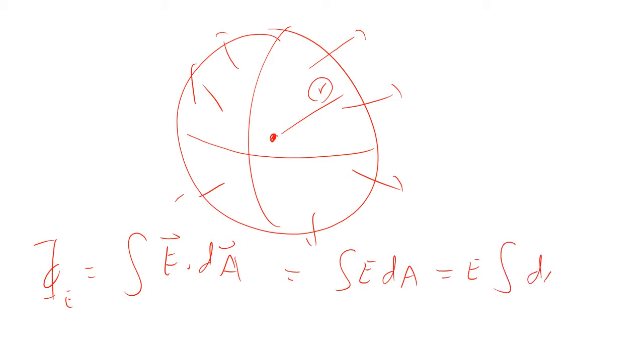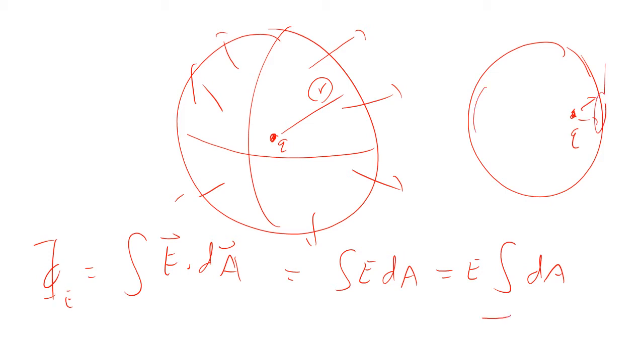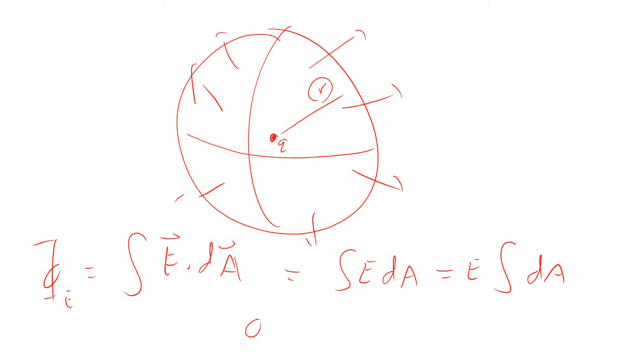Now, that would not be the case if the sphere was not centered on the charge. If the sphere is not centered on the charge, the electric field is stronger on one side, weaker on the other side, so it would not come out of the integral. Well, we don't want to do that because that's tough. We don't want to do something tough. So we're going to make this simple. Well, what's the integral of dA? That's an easy integral.